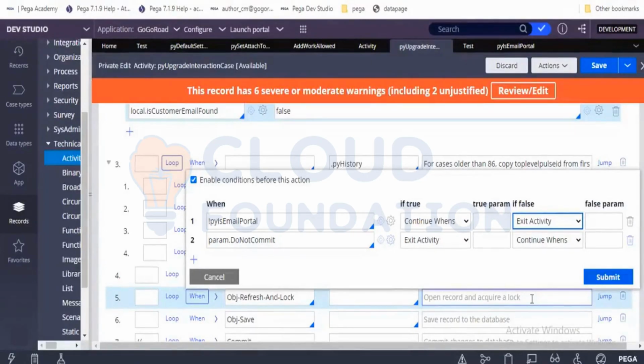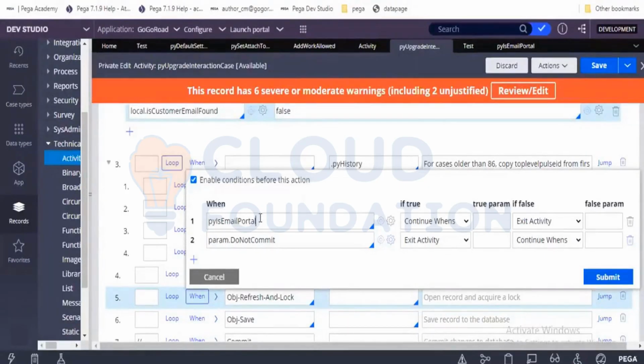Can we only select these from the drop downs, or do we need to write these things ourselves? A few conditions are present out of the box, but most of the time we will write our own conditions based on our requirements. Suppose you are working in some banking application, based on transaction dates you might write conditions. If the transaction date is greater than 60 days, then you will do some action like that. You will write your own conditions. And these capital letters we need to mention especially.